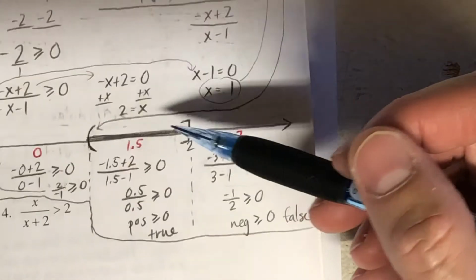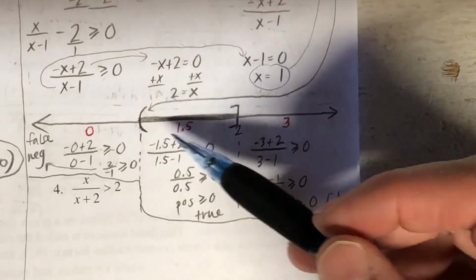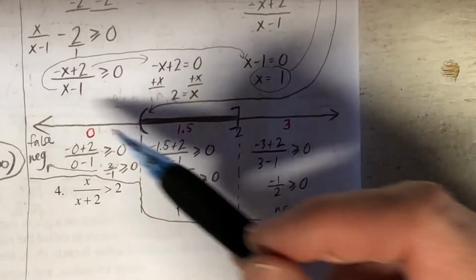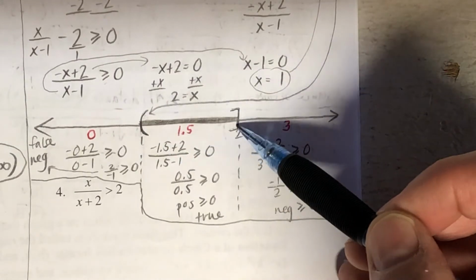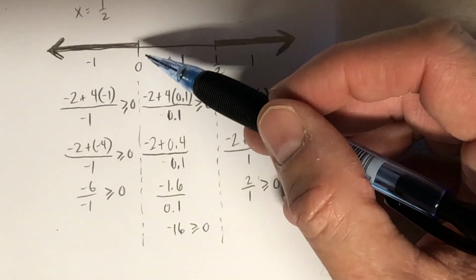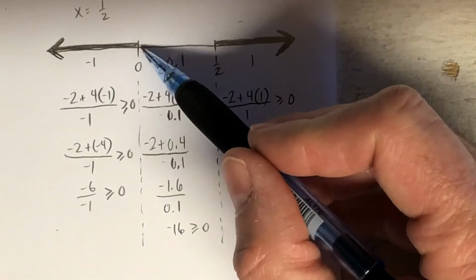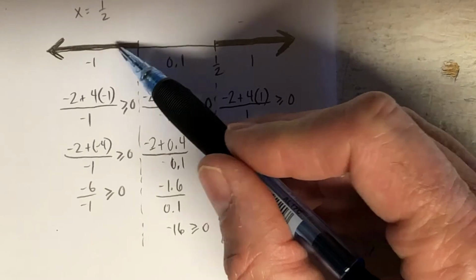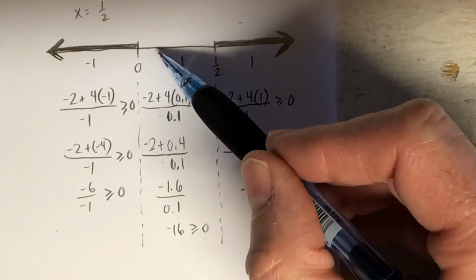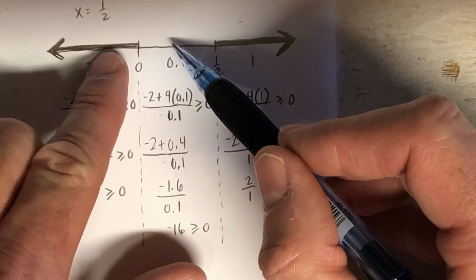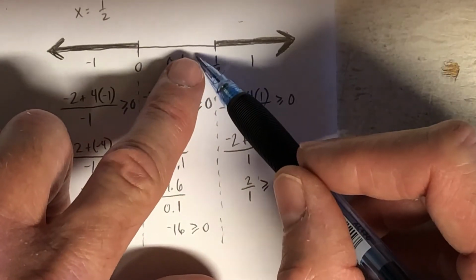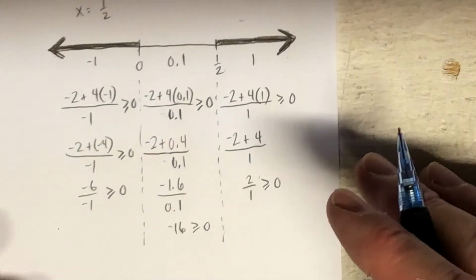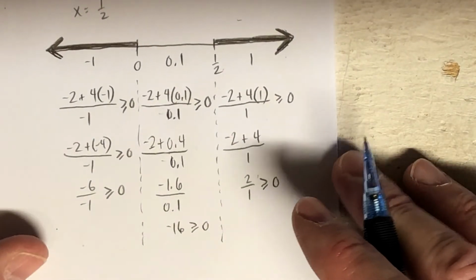Now, as we learned in that discussion from that previous problem I was showing you, when you're done with all your shadings, you've tested out all 3 intervals, you then do your brackets here to close up the shadings. If you have shadings that stop at a number, in other words, they're shaded on one side of the number but not the other side, you can see that's true with 0. It's shaded on the left but not the right. 1/2 is shaded on the right but not the left. Okay, you got to use a bracket to close that shading up.